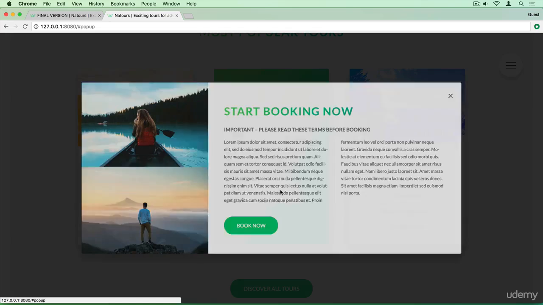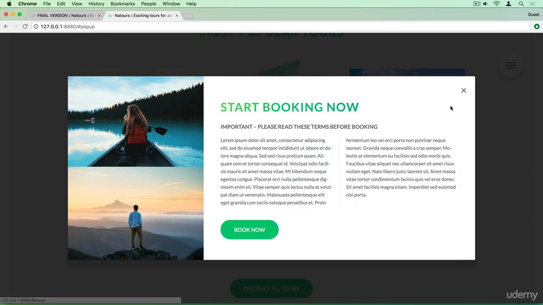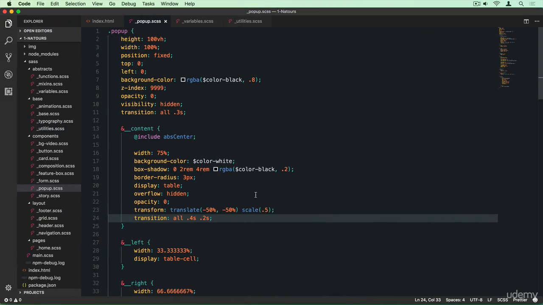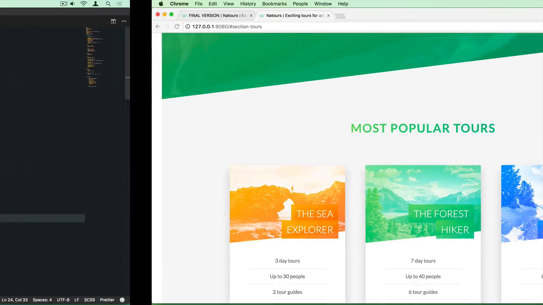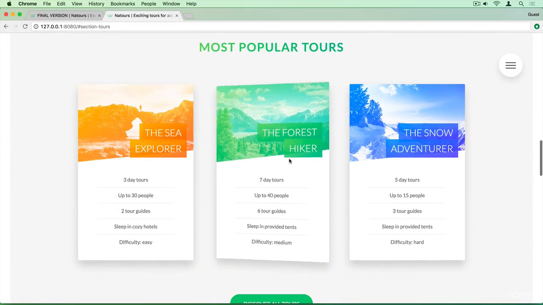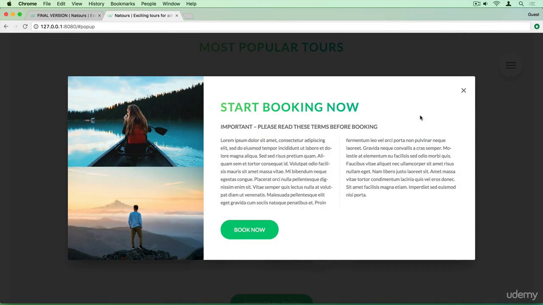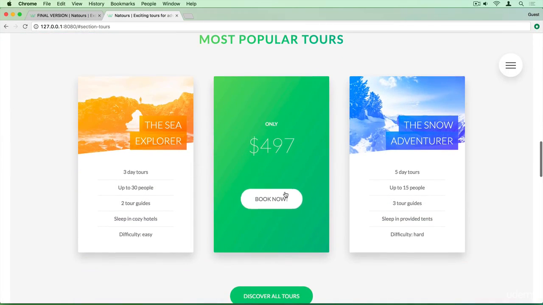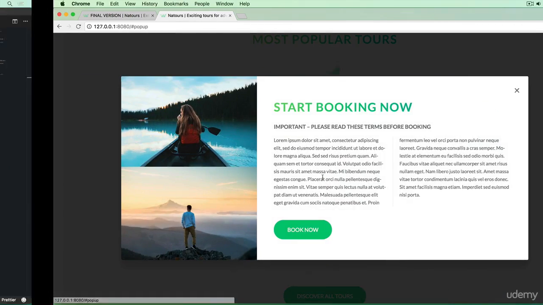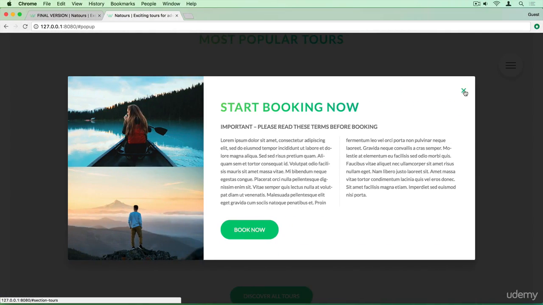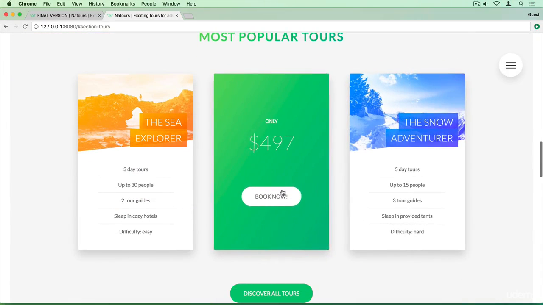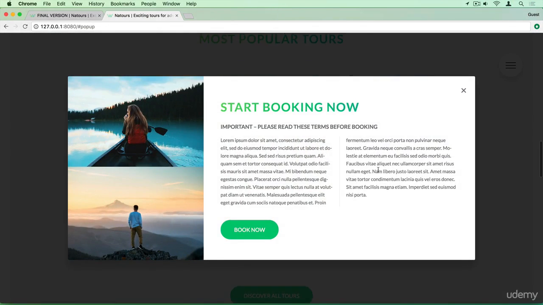So let's try that now. And yeah, so I think that actually looks better. And maybe we can even start from something smaller here than 0.5. Let's say how it looks like with 0 and fading it in through half a second. So again, we can experiment with this, make it look like we want. And yeah, I like that one as well. Let's take a look again. All right, I think that works as well too. Maybe it's a bit too much, so let's put 0.25, but with that we should be good to go. Then again, you can change these values for yourself if you want to, but I really like it this way.